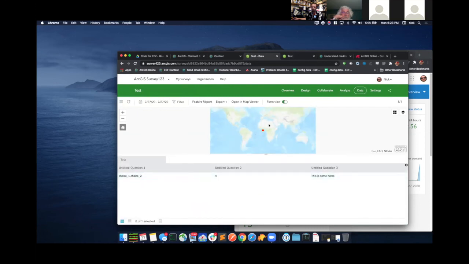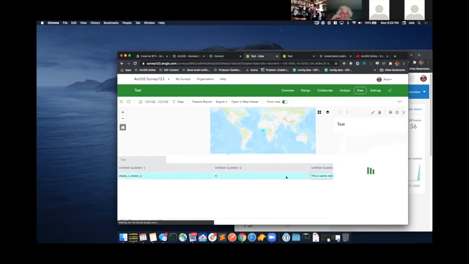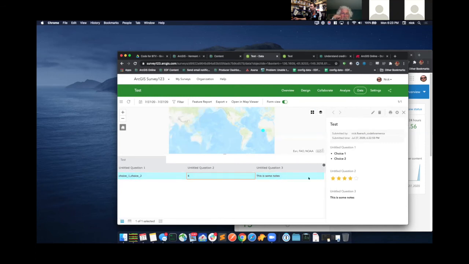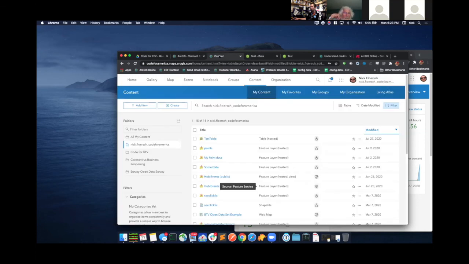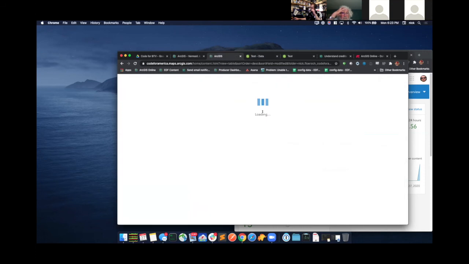It doesn't know where I'm at because I'm using a web browser on a desktop computer, so there's no GPS information. If it was on a mobile phone or a laptop that had some GPS-derivable information, it might put it elsewhere on the map. But here's the record that was stored. You can view it in this format, but the actual thing that was created, if you go back, and you have to actually hit reload for it to pick this up.